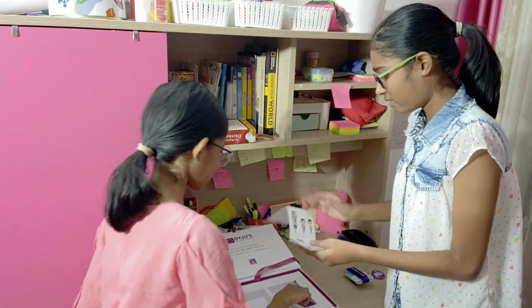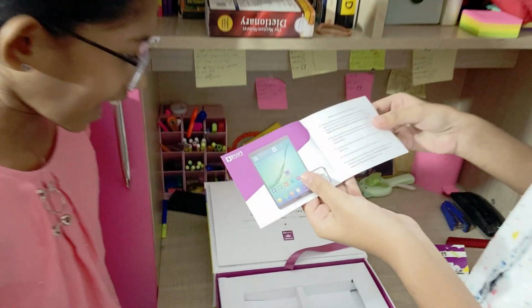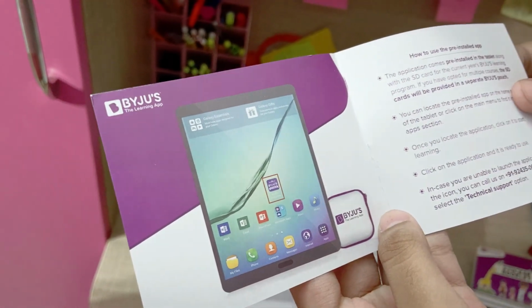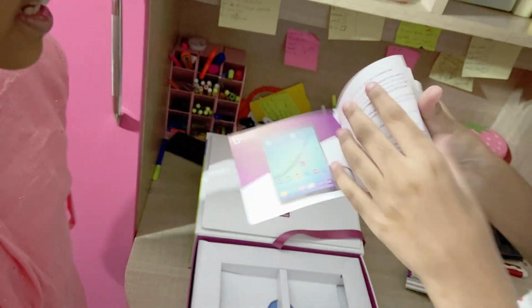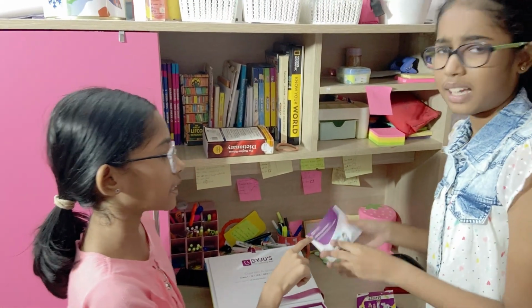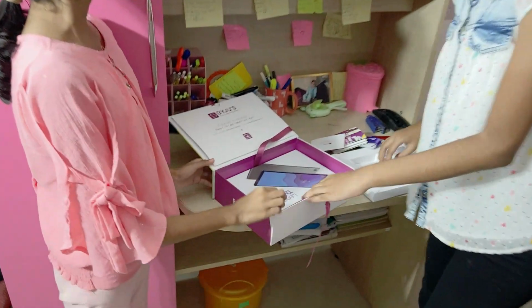Okay, boring stuff. This is the instruction manual. Tablet. How to use the pre-installed app. Deepu, be quiet, Deepu. The application comes pre-installed in the tablet along with the SD card for the current year's Byjus learning program. It's boring. No, there's also the Byjus app included in it. I don't care. Oh, we got M10 HD.